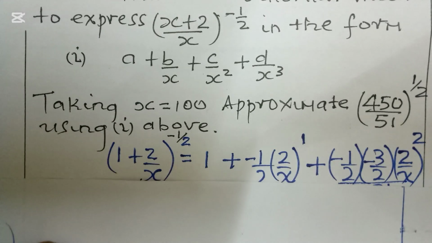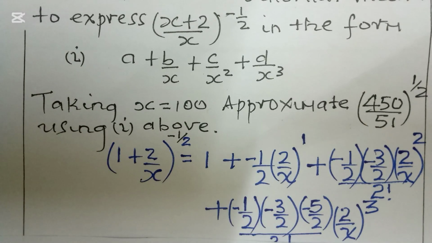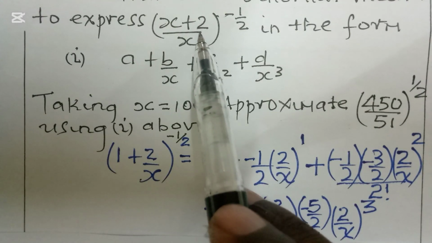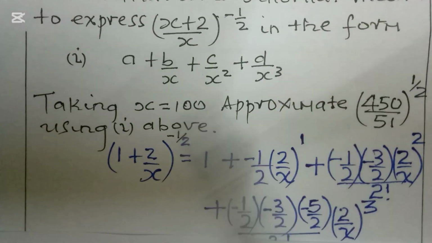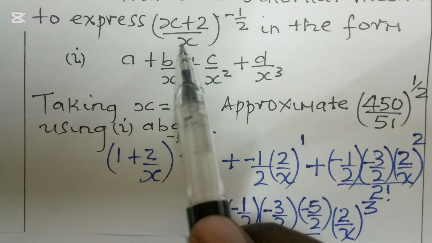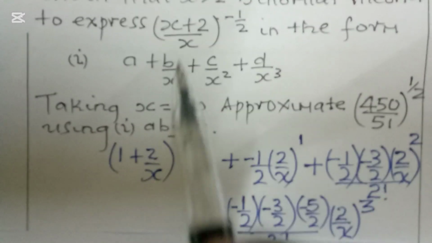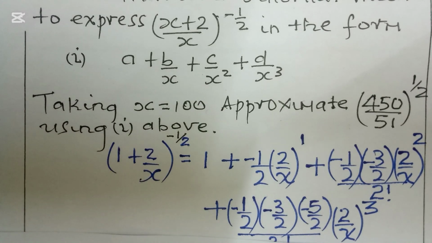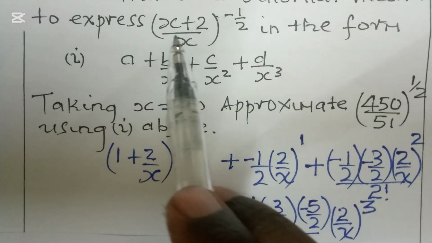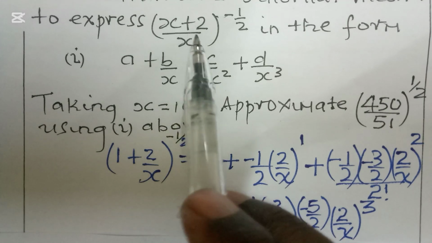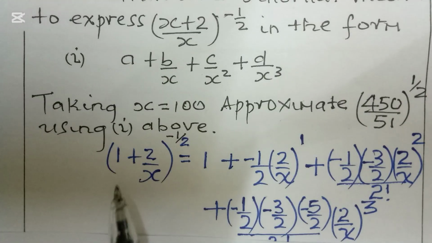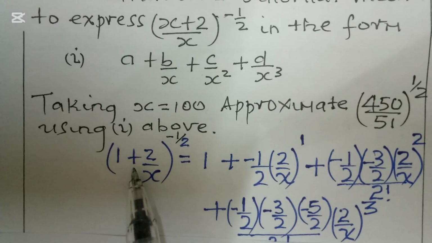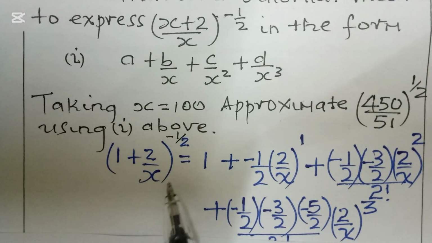Now we come, first of all, we want to expand. Guys, we are expanding this one using the binomial theorem. And so, guys, we can cancel this x and that x. So we are left with 1 plus 2 over x. We separate it into two partial fractions. That is, in fact, it's not even partial fraction. It's just 1 plus 2 all over x.